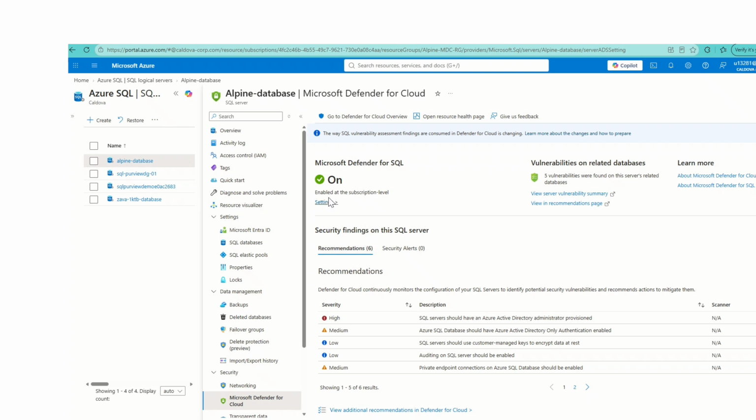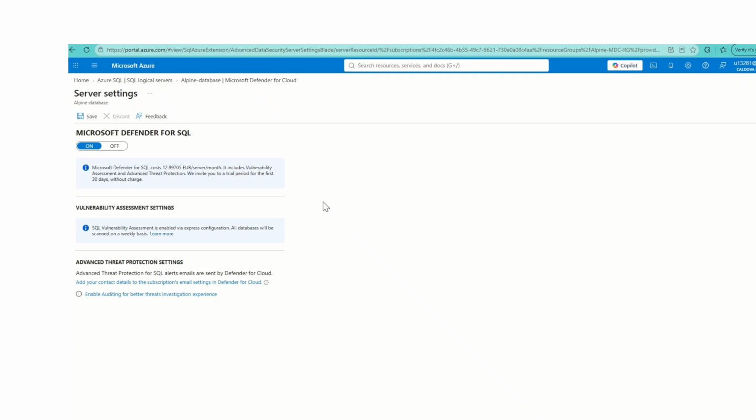Now, when you click on the settings component right here, this will bring you to Microsoft Defender, but one of the objectives is to configure vulnerability assessment to establish security baselines for Azure SQL. And this is what we're looking at right now.